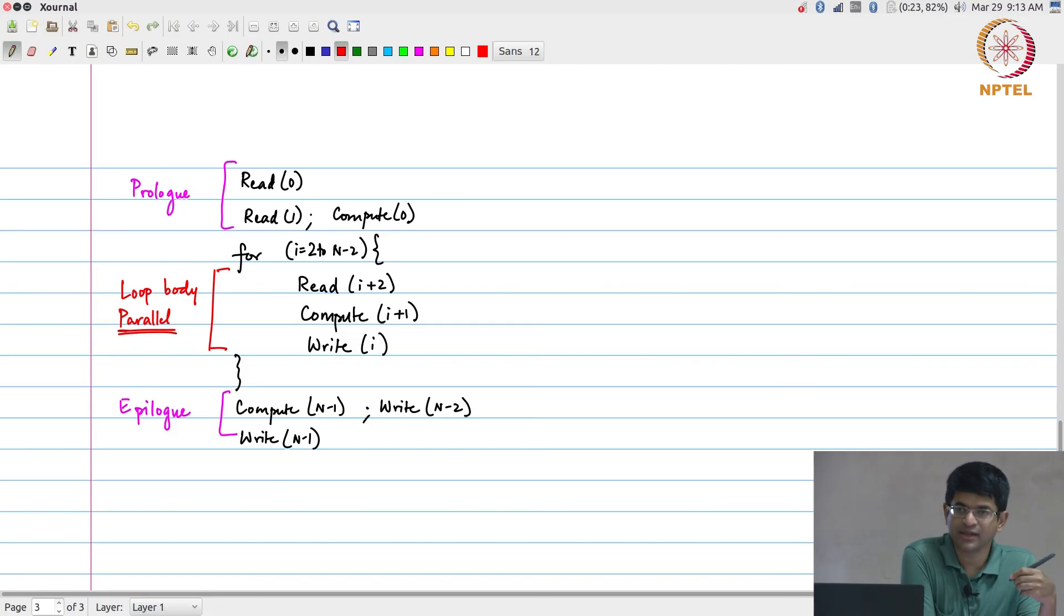You can see how even in the software side I could potentially have rewritten my code to look like this. It becomes useful only in a specific architecture where these three operations - read, compute, write - can be done in parallel, and it turns out there are a number of systems where that can actually happen. TI DSPs, for example, were specifically designed around this idea. There still is the C6000 series - they have a VLIW, very large instruction word. In a single instruction you can tell it to read something, do a computation, and write something somewhere else. All three operations, if they can be combined into one instruction, allow you to basically parallelize loops of this sort. It turns out loops of this sort are actually very common in signal processing, because you can think about any filtering as basically this. As long as your entire compute unit - the MAC multiply accumulate - can be done as one unit, you can actually pull that off and get an initiation interval of 1.